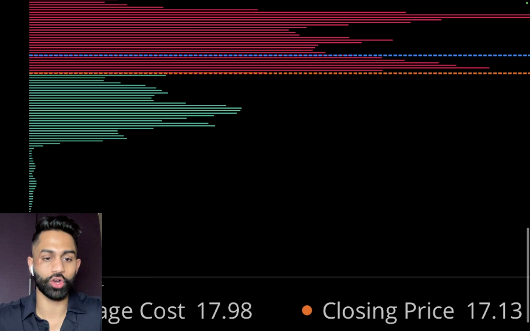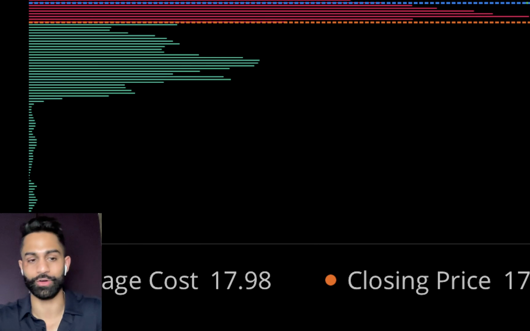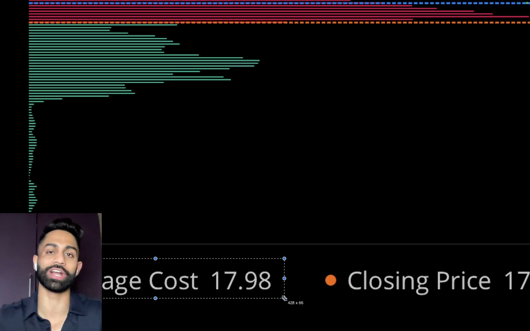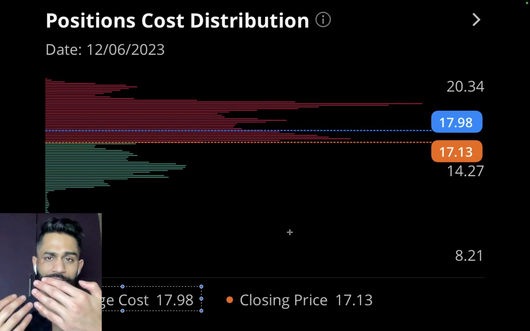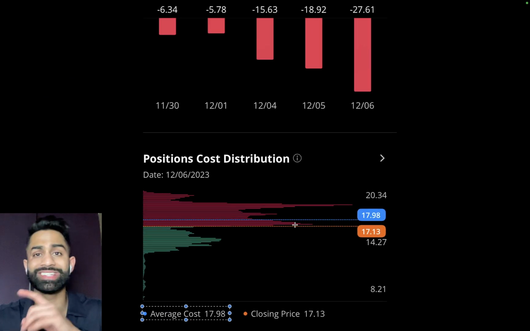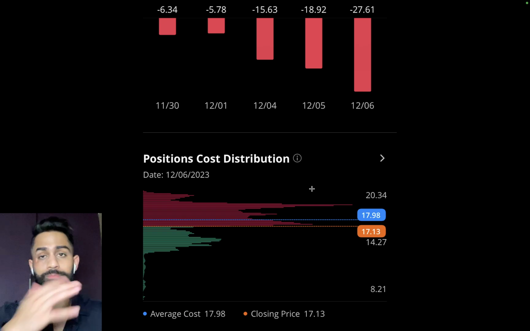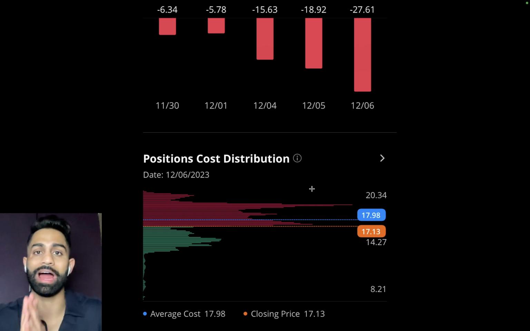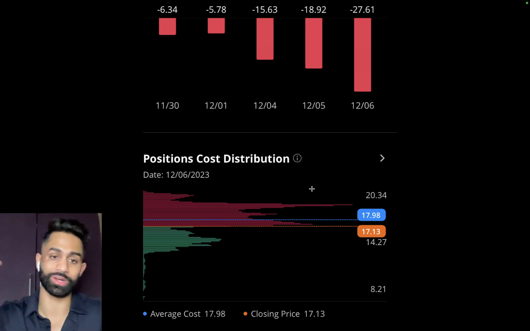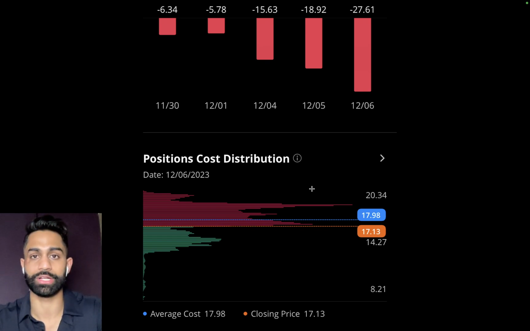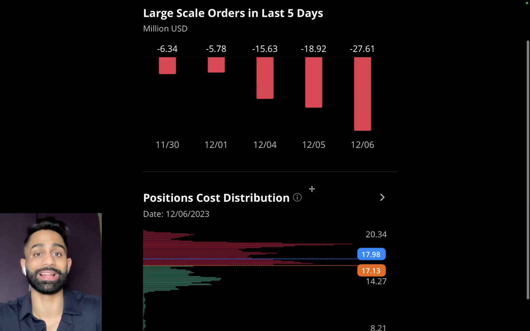And the average cost basis right now among all investors of Palantir is just a little bit under $18 per share, which does make about 50-50. But last time I checked, I think it was 27% of shares were currently profitable. So a lot of people actually do have their average cost basis that's above $18 or $19 per share, as much as $20, $21, $22. And as a result, only 27% or close to a third of investors are currently profitable on their Palantir position right now.